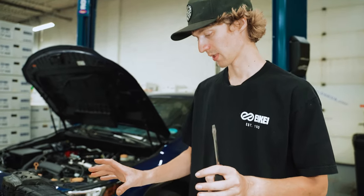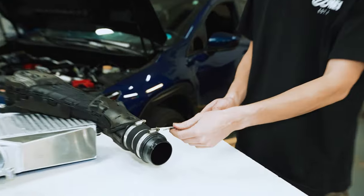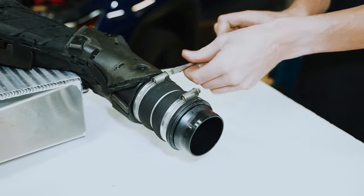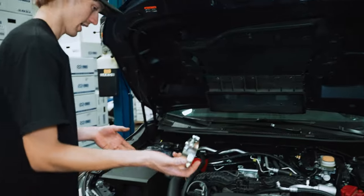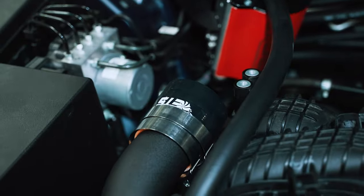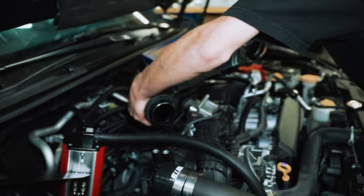Okay, I might have lied a little bit. I thought we were done with the intercooler, but actually we have to take this coupler off as well. Just this clamp here, actually. Just gonna take our last T-bolt clamp here and get that set up so it's ready to go. And we'll take the intercooler, kind of fish it back in.